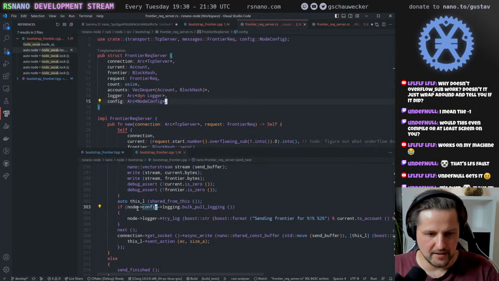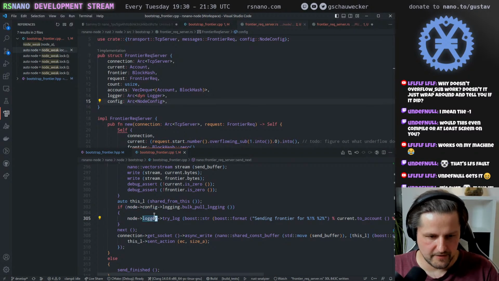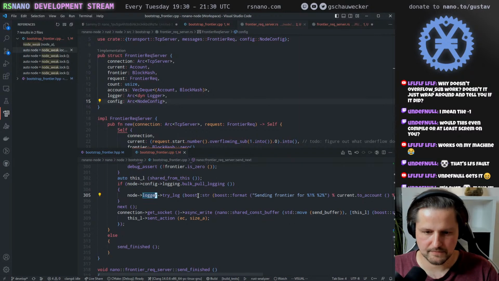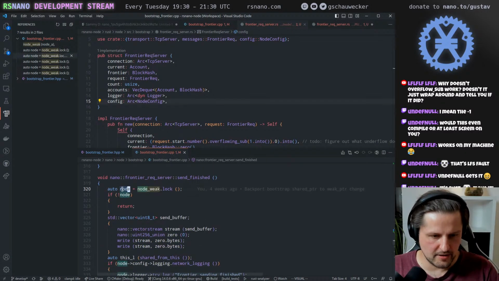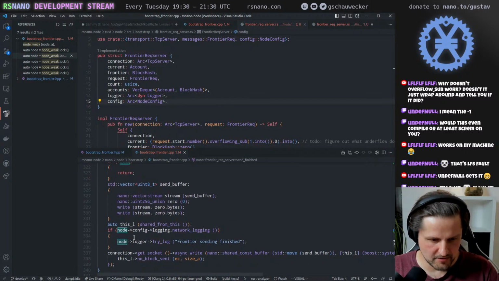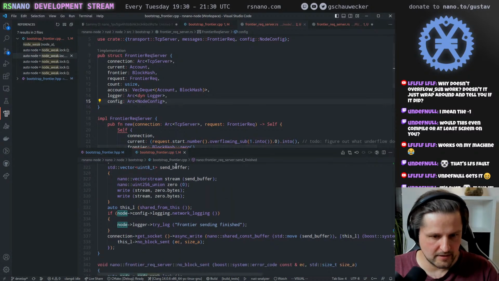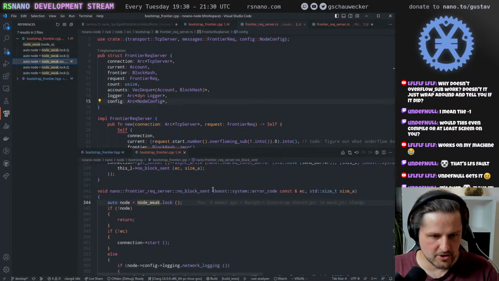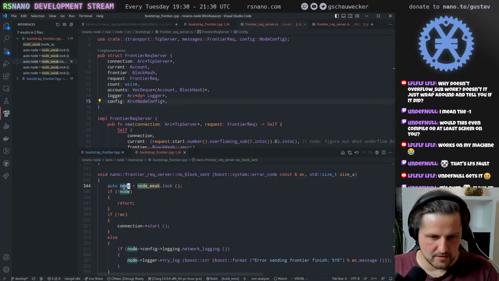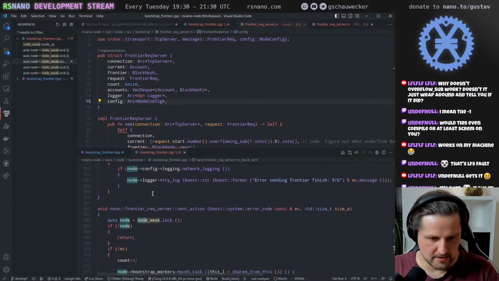Yeah, so config and logger. Let's go to the next function. What do we send finished? It uses again config and logger. Next function, no block send, uses config and logger.